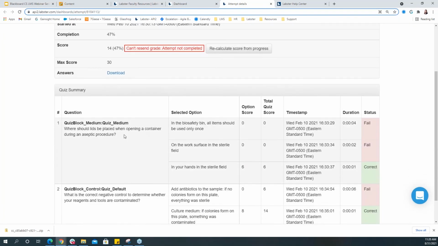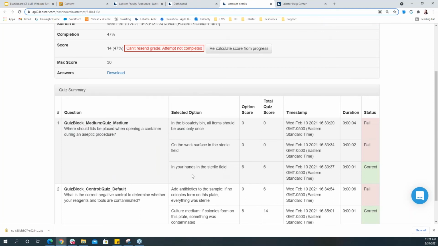So you'll be able to see the score they got right now. You'll be able to see all the quiz questions that were presented to the students, and you'll be able to see how well they answered the quiz questions. So for this first question, the student was presented with this quiz question, and he answered incorrectly 2 times, and then the third time he answered correctly.